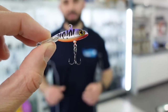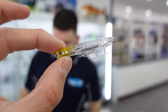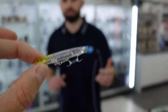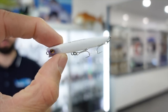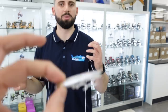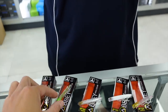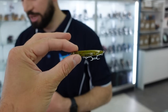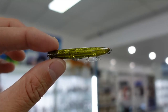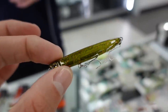Next we have the Abby stick bait — these things are killer. We all love a stick bait. This one is 60mm long, weighs 5.3 grams — it's a very finesse, subtle stick bait. Its action isn't a wide kick; it's more of a wobbling roll from side to side as it goes along in the water column. In Japan they use them to catch rock fish at night with ultralight gear. There are some cool patterns — really long cast on the flat, sink it on structure, off rock walls. This olive-red speckle is quite a nice finish. They all come with pretty good terminal; the hooks are definitely sticky.